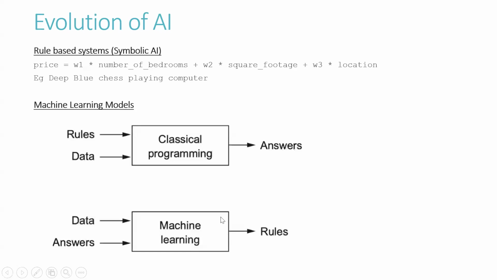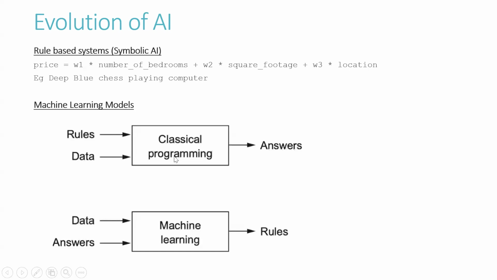For example, if I need to train a machine learning model, I will create one CSV file which will have the data of different houses: the number of rooms, the square footage, location, and also the price. I am telling the price of these houses explicitly.